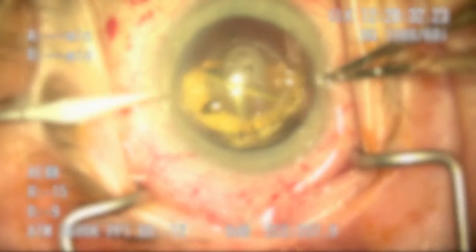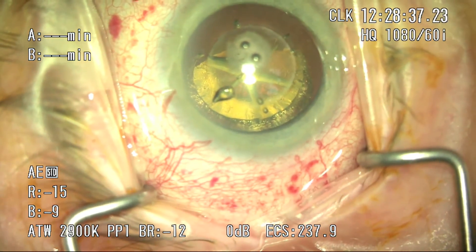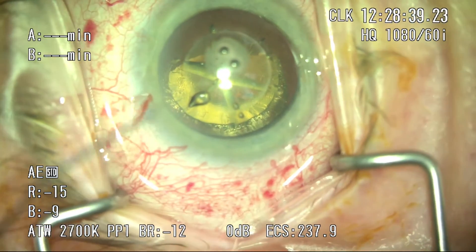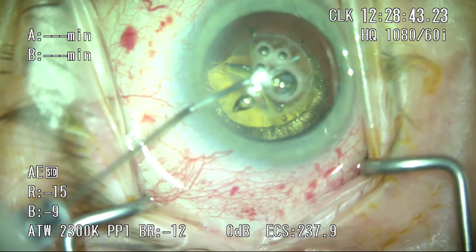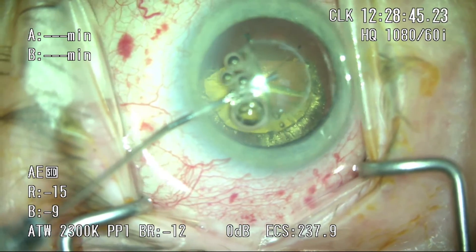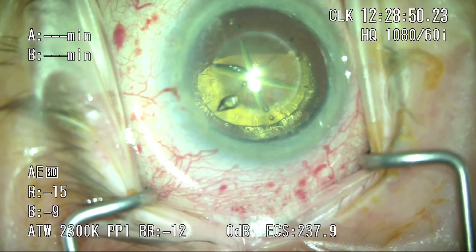The next step is to take the patient to the main OR and complete the rest of the surgery. Here, after making the side port incision, I'm going to inject the viscoelastic. If you're really sure the capsule is free-floating, you can use the viscoelastic to float off the capsule, but certainly in the beginning it's probably wise not to do so. You can see here the injection of viscoelastic pushing the bubbles out and giving a clearer view of the capsule.